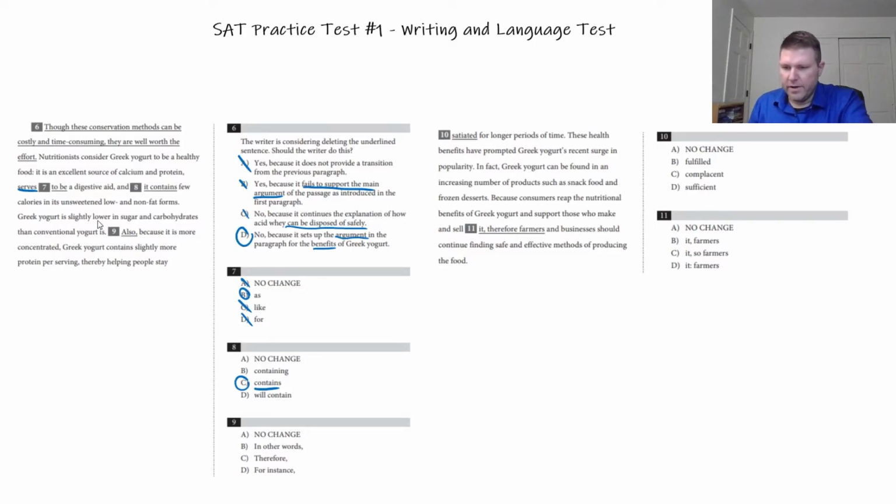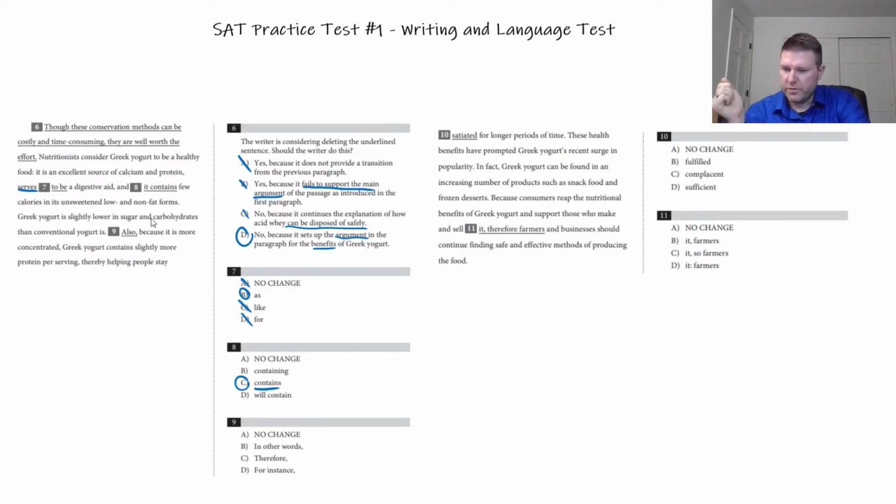And then for 9, this is a transition word from the previous sentence to the next sentence, okay? And a lot of people sort of answer these kind of loosely. They're like, oh, well, I just sort of pick whatever sounds good, right? But on the SAT, they're going to want you to very closely analyze the relationship between the previous sentence and the next sentence, because only one of these is actually right, okay? So we'll talk about when you can use each one. Now, if it's just saying also, it means they're about to make a side point, okay? In other words, means they're going to rephrase what they just said. Therefore means because of the previous sentence, the next sentence happens, right? And then D, for instance, just basically means for example.